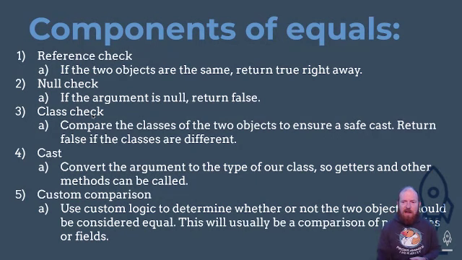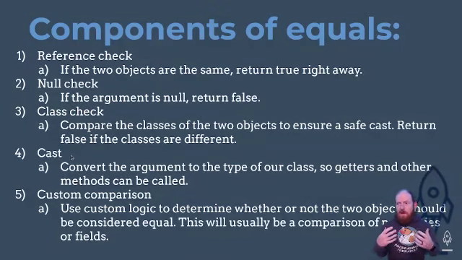The class check, and this goes into another question somebody asked about the get class. What does that really do? Well, I could say person dot equals parentheses and then put a course in there. Well, a person and a course are not the same class type. So on number 3, it'll say, hey, is this even the right class? If it's not, then I know they can't be equal because a person cannot equal a course. So it'll return false.